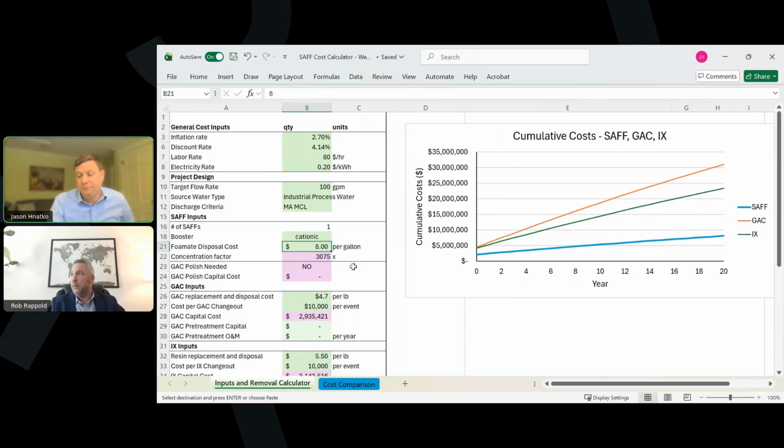One other one that came in, can you use pilot scale field test to confirm go, no go on the booster need? The answer is absolutely yes. A few things. You could run a bench scale test and get a pretty good idea. We do those in our Allonnia lab. We use no booster and then different boosters to compare. But also with our pilot unit that we take to sites, we do the same thing, full capability to add boosters and see at the operating site what the impact of the booster is, or if it's needed at all.